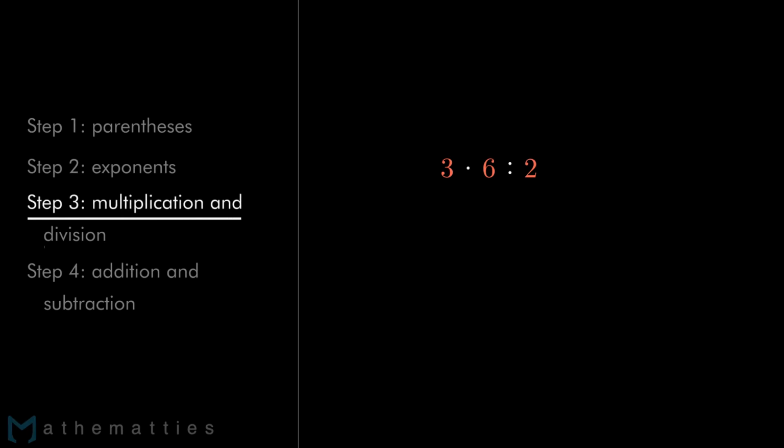Again, we show that the order of operations between those two does not matter. Let's first do multiplication. 3 times 6 is 18, and 18 divided by 2 is 9. So we can conclude that 3 times 6 divided by 2 equals 9. Now again, just to demonstrate that we can also first divide, we do the computations in the reversed order. Then 6 divided by 2 equals 3. And we are left with 3 times 3, which of course also equals 9.